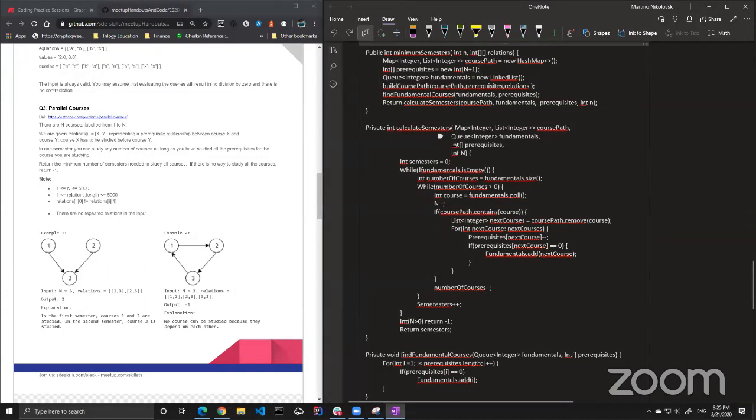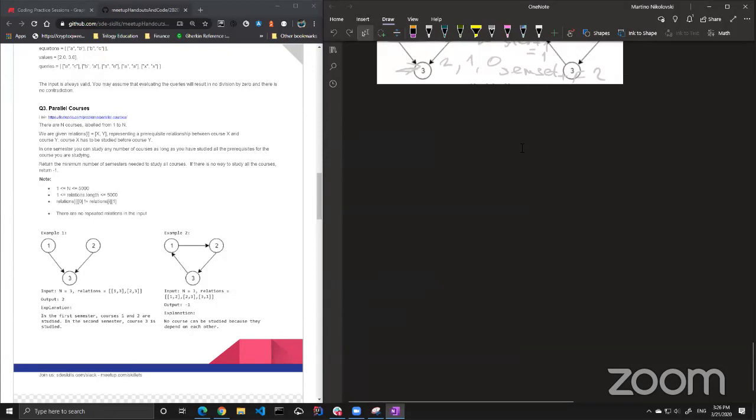What if every course actually depends on multiple courses before it? So for example, 2 depends on 1, 3 depends on 1 and 2, 4 depends on 1, 2, 3, and so on. Exactly. Then the number of times you'll have to go through this operation is... Can you draw that out? Every numbered course will depend on all the numbers before it. So 1 depends on nothing, 2 depends on 1, 3 depends on 2 and 1 both.